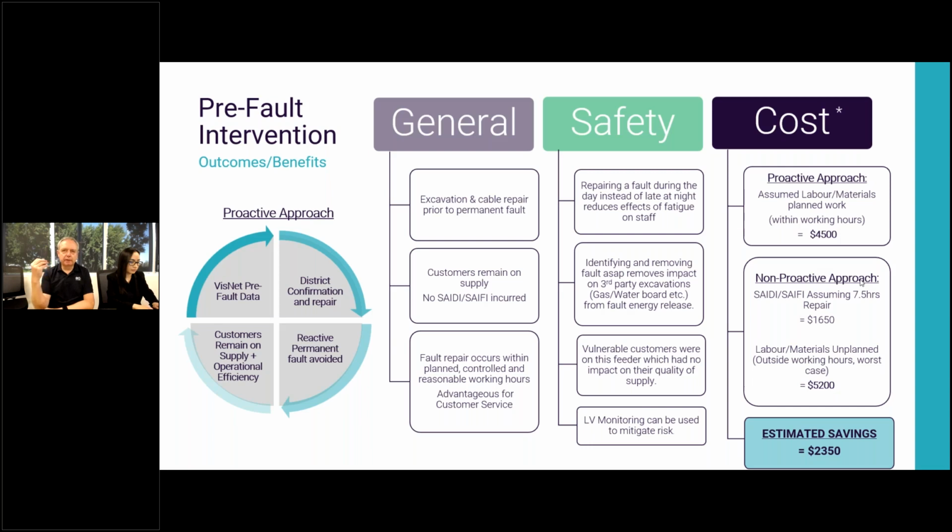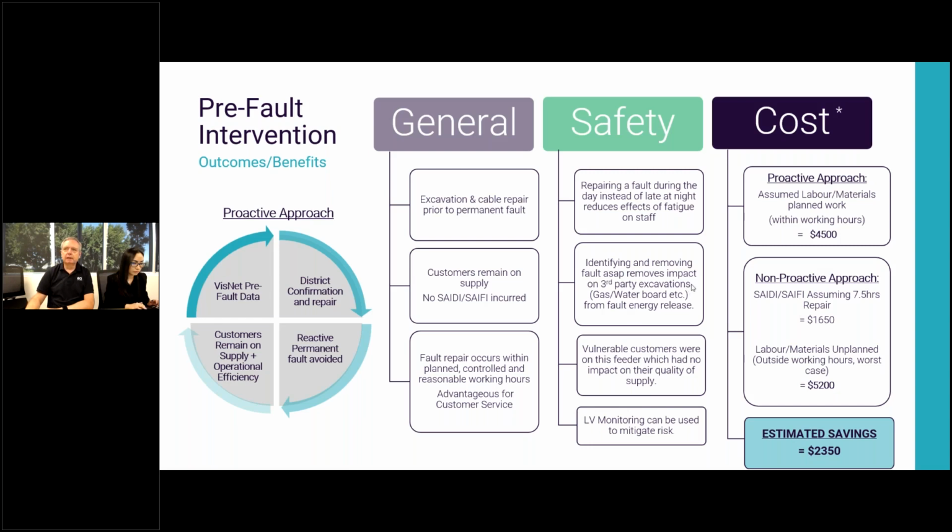Of course, if we get a fault in that pavement and it's an explosive fault and we've got other utilities in that vicinity, then we could have an incident where we're damaging water mains, gas mains, things like that due to the energy release. So we've taken that out by not allowing that to happen. Everybody's getting better supply, so we're mitigating the risk by having the monitoring on there.